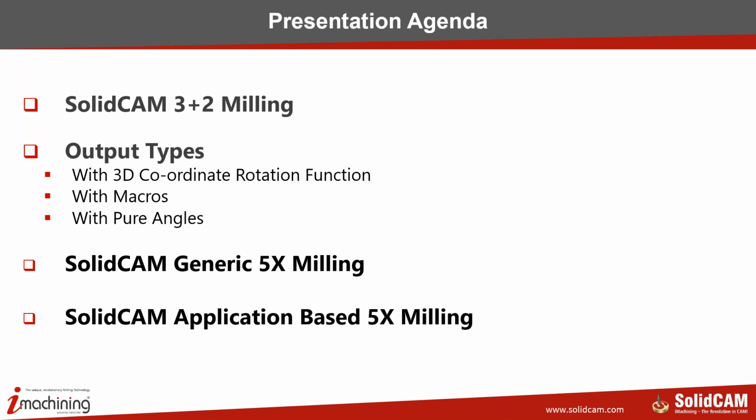Once we are done with generic 5-axis functionality with these three parts, we will move into the application-based machining functions like screw milling, impeller milling, port milling, swarf machining, multi-axis drilling, and multi-axis machining. So we're going to see a lot of stuff in the application-based machining strategies. I'll also explain what these strategies are, so that it's clear what exactly to expect.